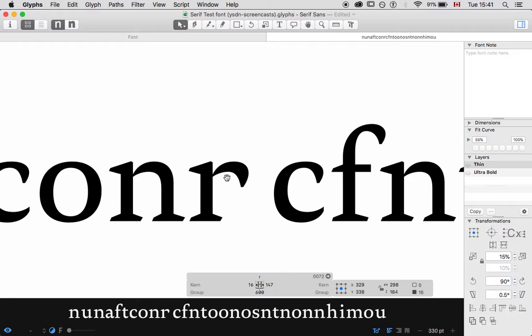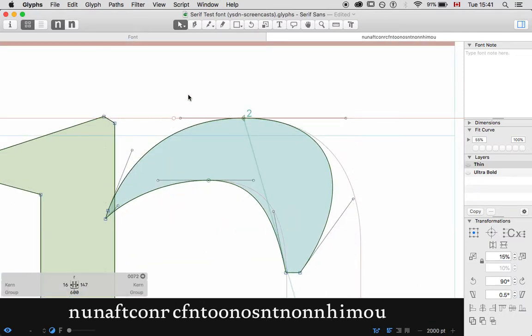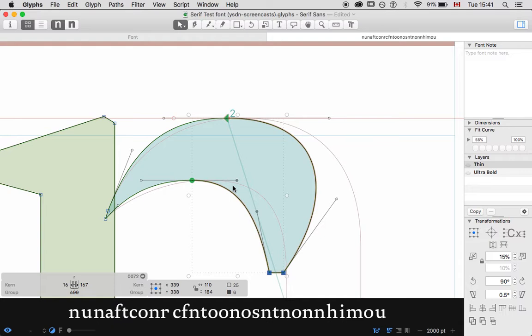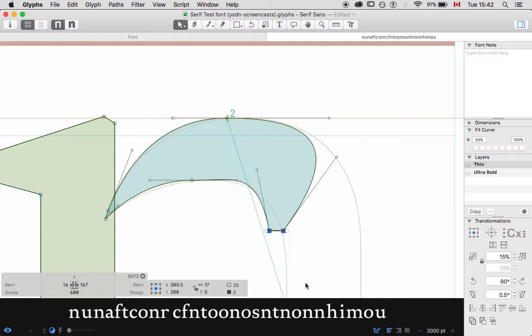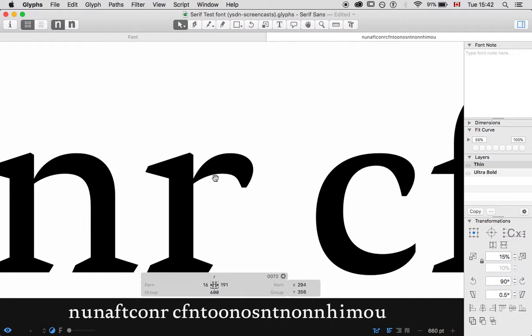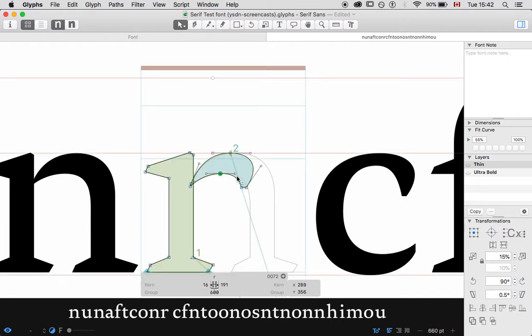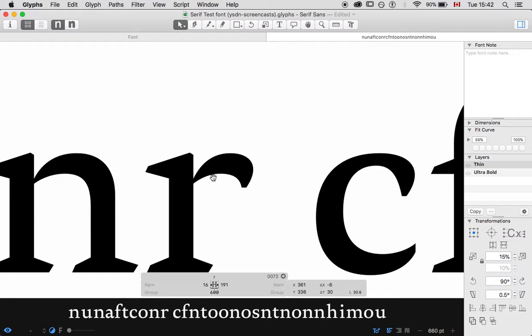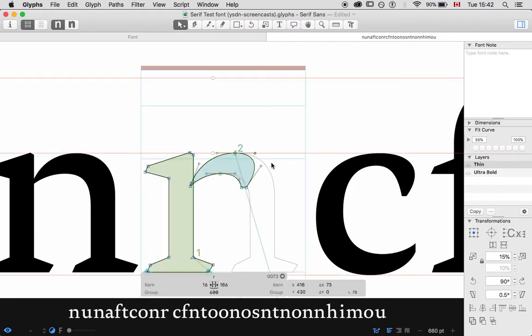So first things first, this is a kind of quick start, but this is too long, and it's curving down too far. So what I actually want is to tuck it in a bit more, which is totally normal for this character, and I need to bring this up more. I need to just do some moving around. So I need these handlebars to tuck in a bit more, and I need this to come out a bit more, and this one coming out a bit more. Now we're starting to get a nice R shape.